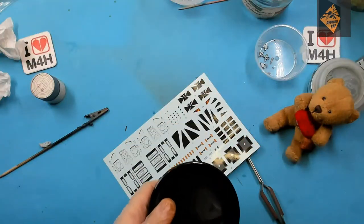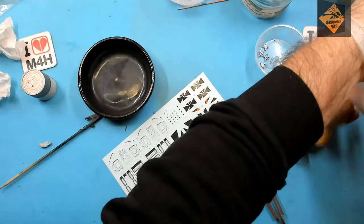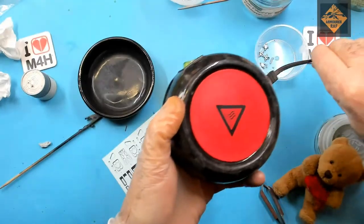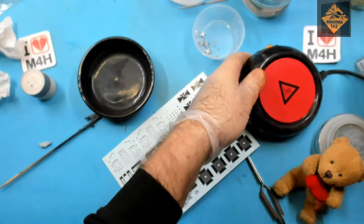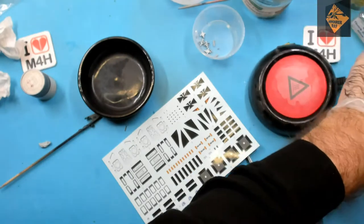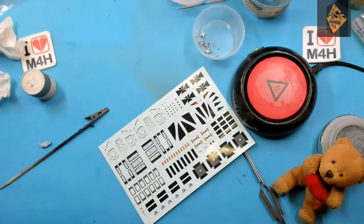So, out comes my trusty wax heater that I stole off the missus. Well, she wasn't using it. Anyway, it keeps the water at a great temperature. The decals only need to be in there for about 10 seconds. Especially these ones, they are so thin, it's ridiculous. Anyway, less waffle, more decals. Oh, by the way, I hate decaling. I hope you appreciate this.